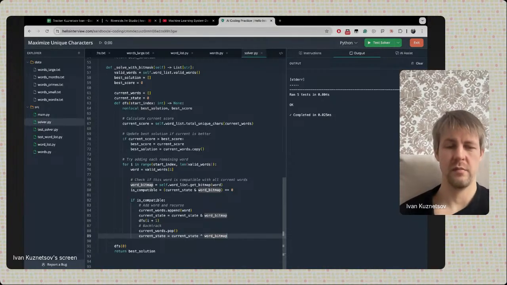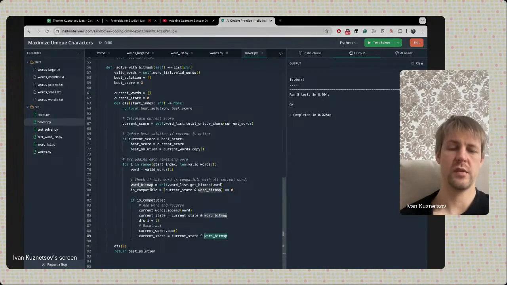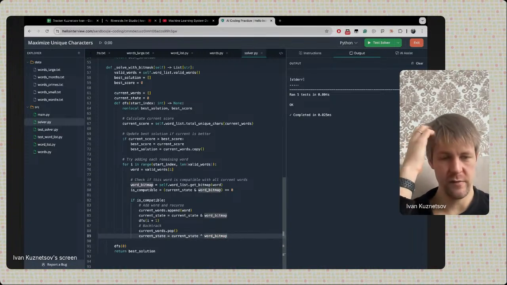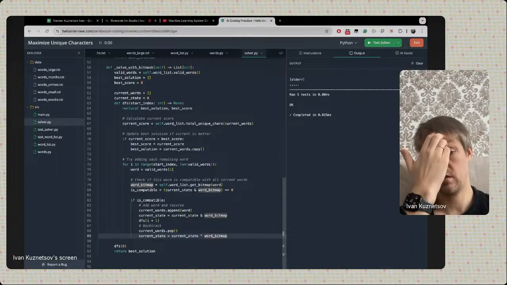So all the zeros that we marked as ones here, we now want to mark as zeros back. So yeah, we have iterated over everything here.